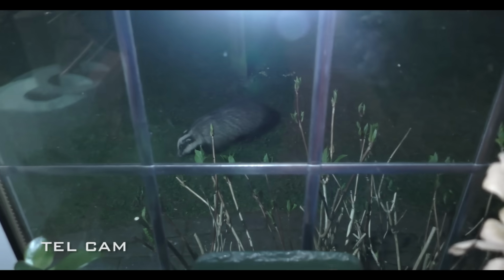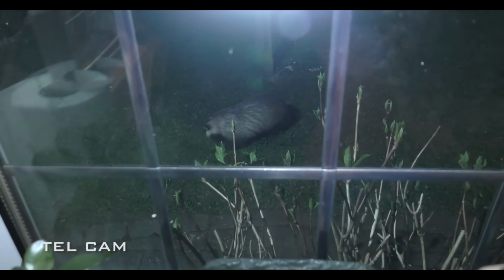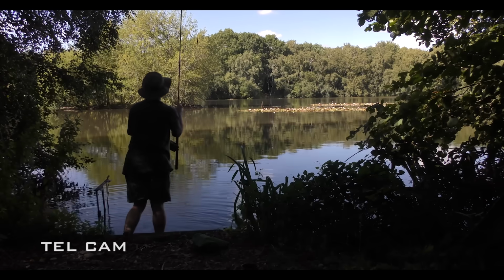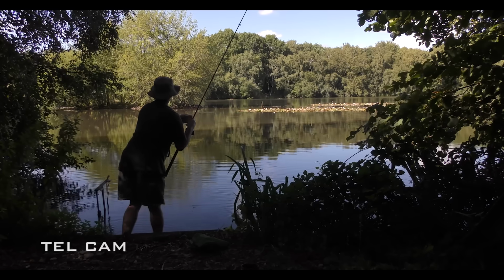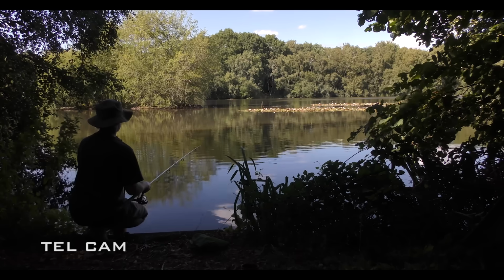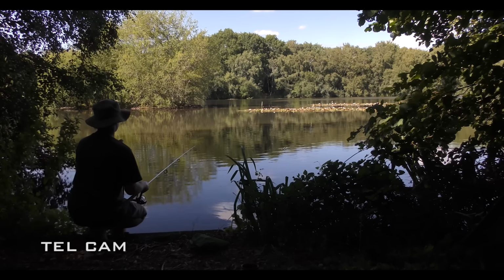I think it was probably to do with the hook baits not being quite right. Sometimes you can be too buoyant or not buoyant enough, and I've gone through all of the different floaters. I've got a badger here at home, so I feed my badger dog biscuits, which is quite handy because in the process I wanted to find out the best dog biscuits for a hook bait. The floaters I feed are expander pellets, like a koi pellet, but they blow, don't they? Like the bigger 11mm ones. I don't know if you've tried to use them for a hook bait. You can put one on a needle, but they blow very quickly and soak up too much water. Whereas a dog biscuit, you'll probably get 40 minutes out of it, which is ample for controller fishing.